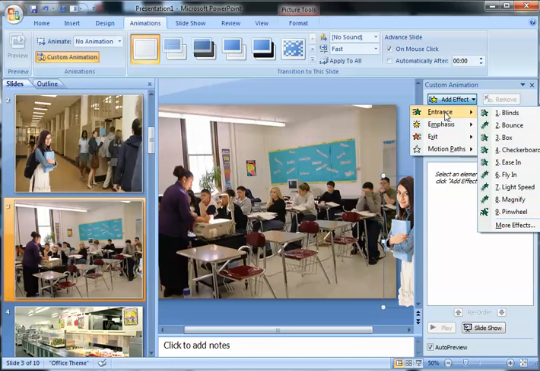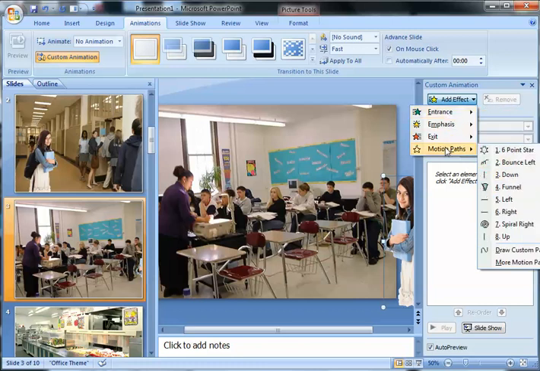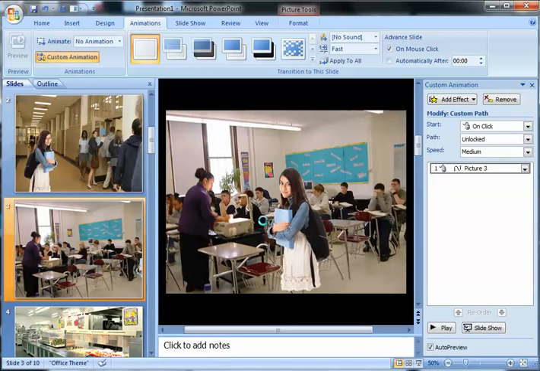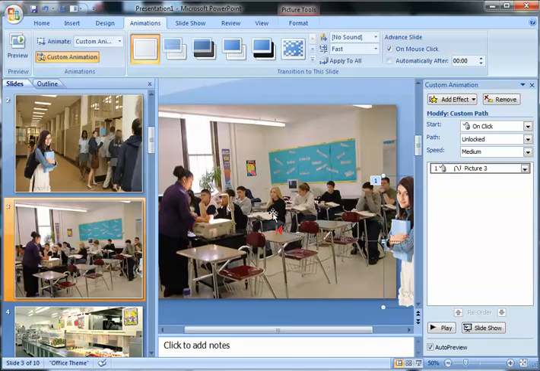And I don't want her just to come. I want to specifically have her come in a certain way. I don't want any of these programmed entrances. So what I'll do is I go to Motion Paths, and then I scroll down to Draw Custom Path, and then I come over here to Freeform, and I click. Now I have a little crosshair. I go ahead and left click my mouse on her, and then I just move my hand with the pencil into the class like this. I let go, double click when you're done, and then here she comes into the class. And it kind of gives you a little preview.